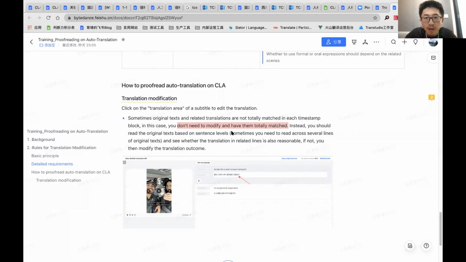But this process might take some time. Starting with this project, we want to align to that standard. So it's our expectation that we're aligning towards that natural translation standard instead of a stiff translation.